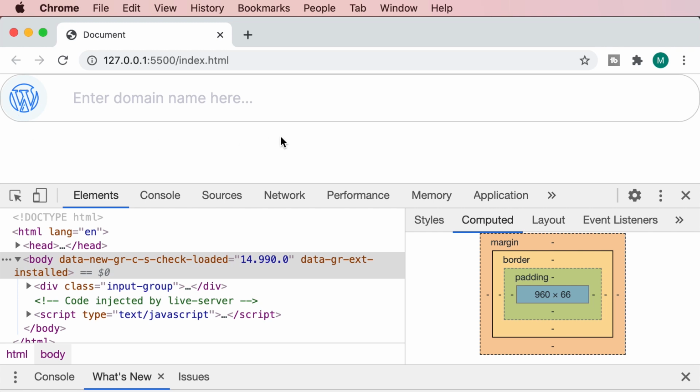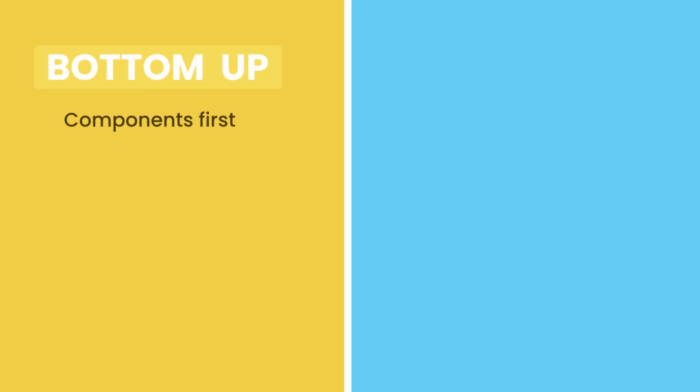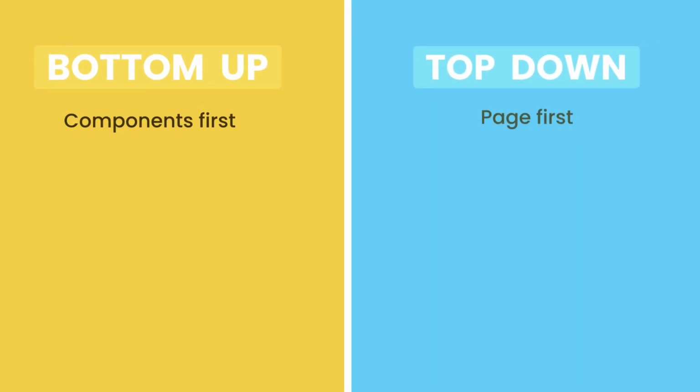All these combinations work. So this is the benefit of building these individual components in isolation. When we build and test all these components in isolation, then we can easily combine them to build complex pages. This is what we call the bottom-up approach. In contrast, with the top-down approach, we start at the page level and start building different elements. With this approach, we end up with weird layout issues, and sometimes troubleshooting these issues can be time-consuming.